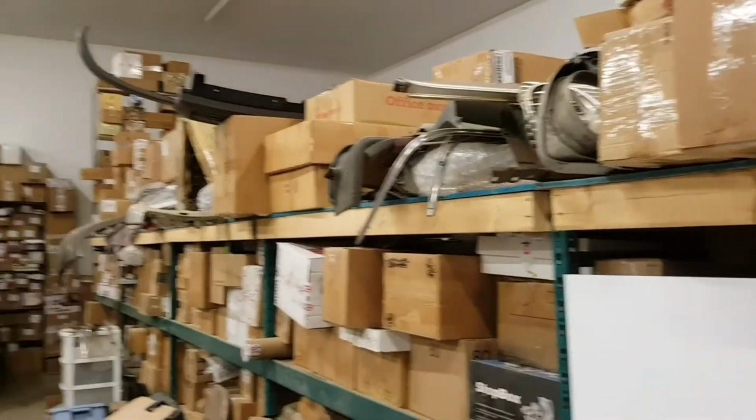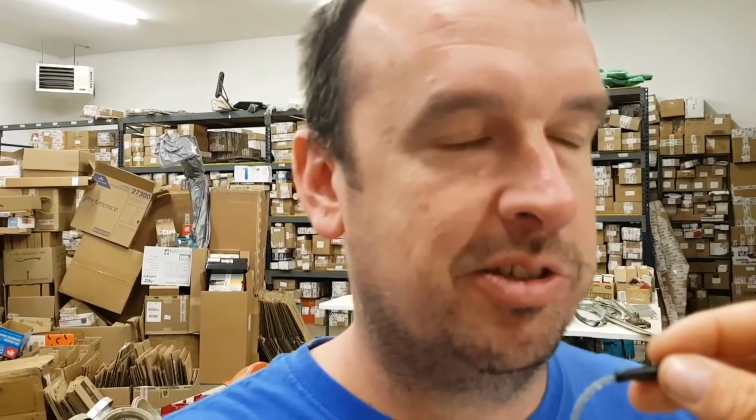So, where will you be in 5 years? Hopefully, still selling lots of parts. We have a lot of big things in the works, a lot of big parts inventories we've been trying to purchase. So we have plenty of inventory to keep going. Yeah, so this is all the organized stuff, which is all cleaned and packaged and listed. And you also have some other parts lying around which needed to get ready to be listed. Yeah, we still have a long way to go. We have a lot of parts, a lot of backed up inventory because we buy large quantities. So we have plenty to sell still.